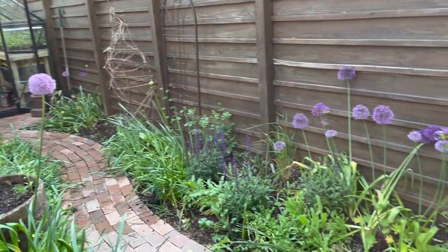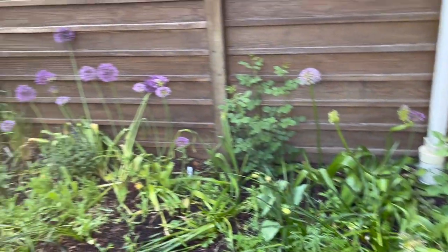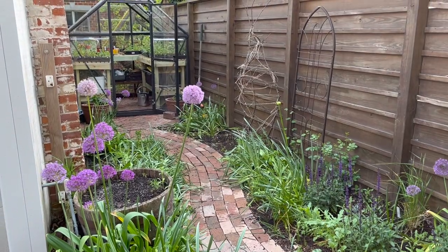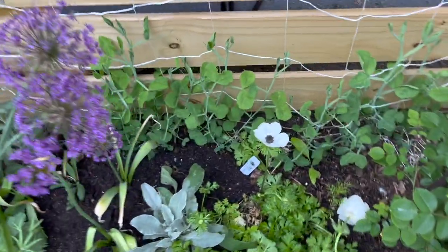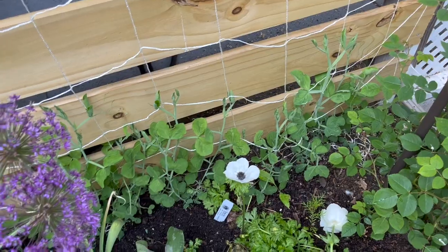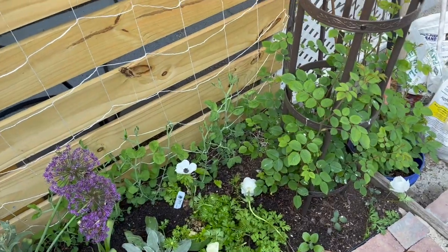Looks good. Feels good. I got so much planted today. Planted lots more dahlias, cosmos, zinnias, scabious, some astilbe. It's all looking really good. The sweet peas are finally doing something. I feel like it took them a lot longer than usual this year to get going, but they are finally growing up.